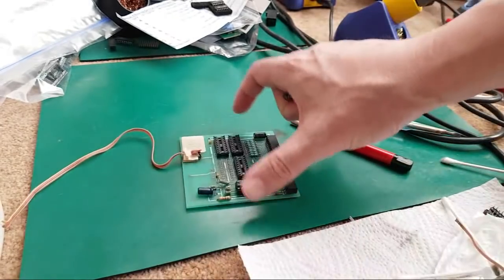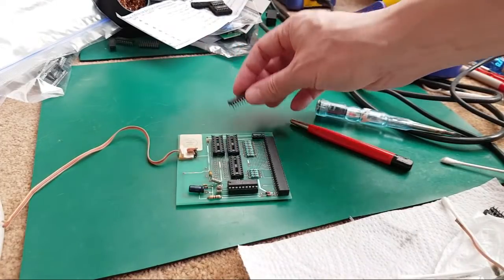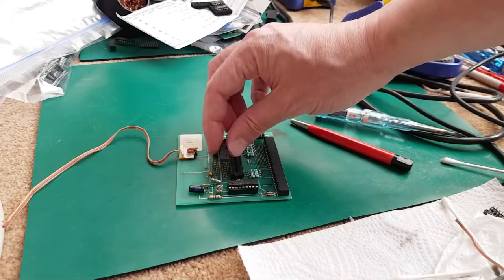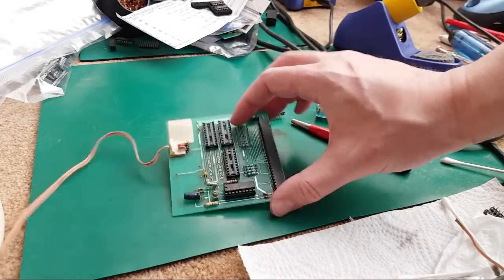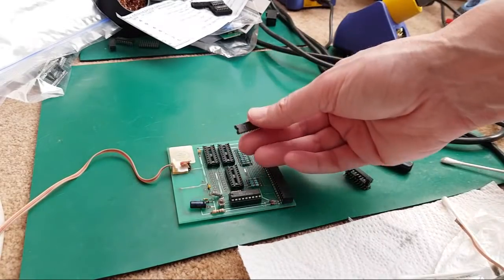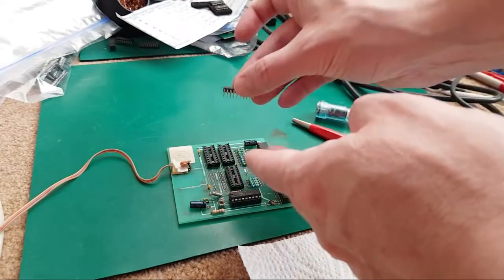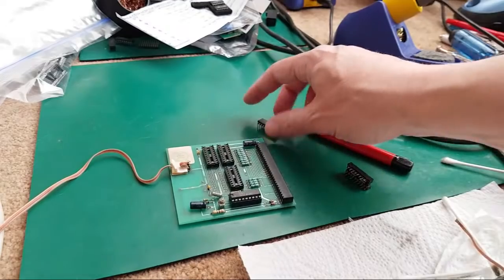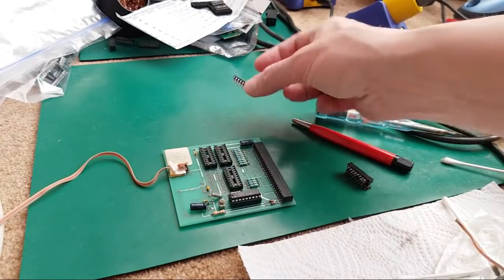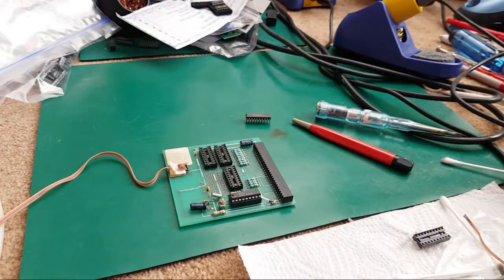So maybe you needed to remove that chip to fix a trace here, but then you're like, well, okay, I need to get a socket on. Well, if you put the original chip back into a dual wipe socket, these probably aren't dual wipe, I don't know, maybe they are, it's hard to tell. But if you stick it into a normal socket, you'll find that the length of the legs means it doesn't stay in there very well. It's got very little holding it in. So with a turned pin socket, it's far, far easier to work with chips like that you've removed. They've got short legs. It's one of those really. I'm sure there's probably other reasons as well. None spring to mind at the moment.